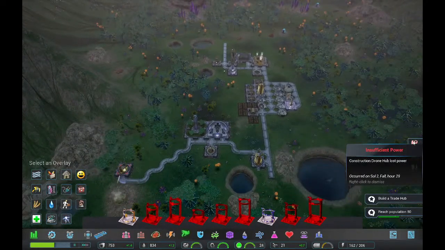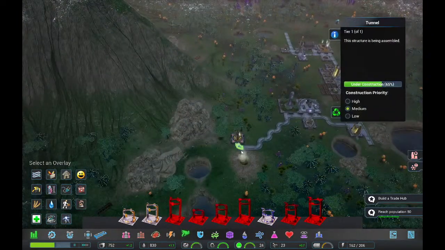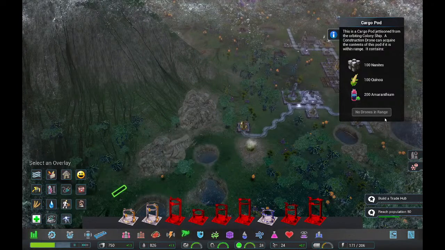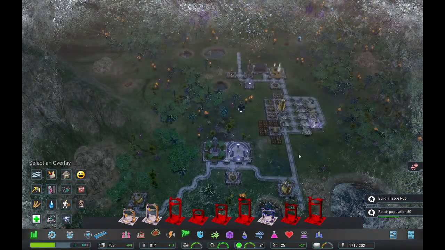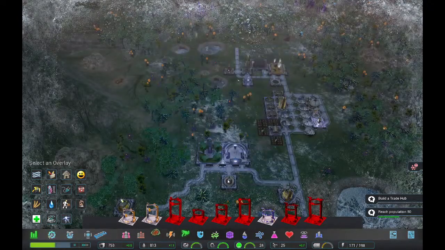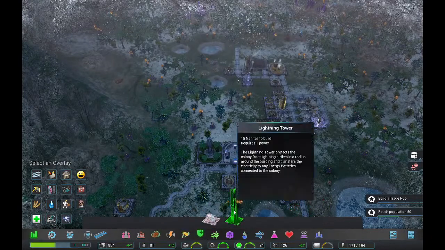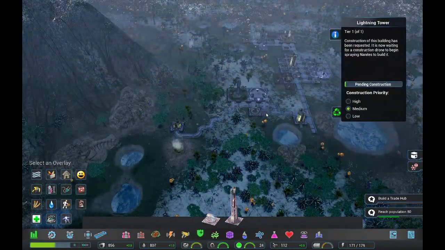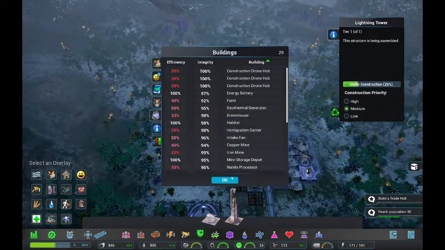Here we go. We have insignificant power. No, we don't. That thing's just being up. Come on. Let's get that one. Keep hitting B thinking it will do it for me. That just won't do it. Okay. We're going to build one there. There I am doing it again.